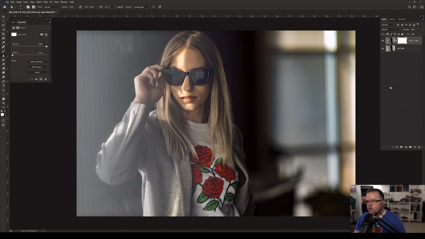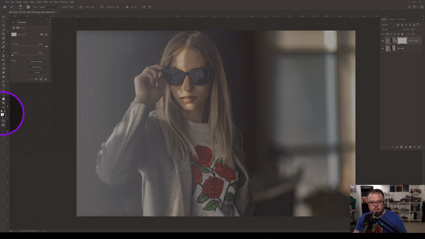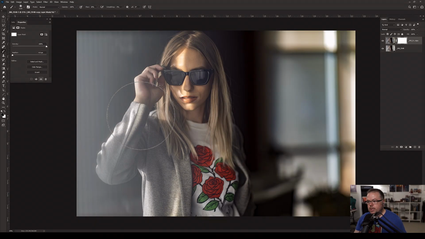So I have a white layer mask on this, which means if I paint black, I'm talking louder because I think you all can't hear me because this song is really loud. So B for brush, I'm changing the flow of my brush to 10%. I have an opacity of 100% for the brush. I'm going to make sure that my foreground color is set to black by hitting the letter X on my keyboard. And I'm going to start painting at a flow of 10%. Let's make sure that I'm on my soft round. Okay, good. Because I want to just build up and see if I can bring some of that highlight back in. Just a little bit to get a hint of it. And see if I can have like the best of both worlds.